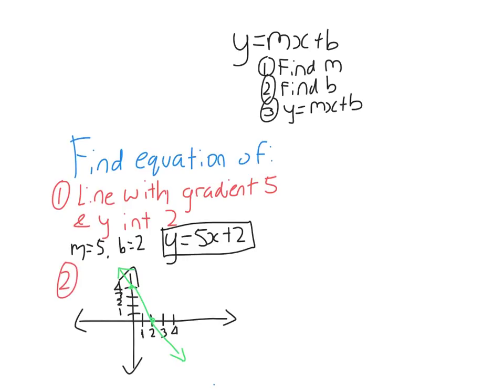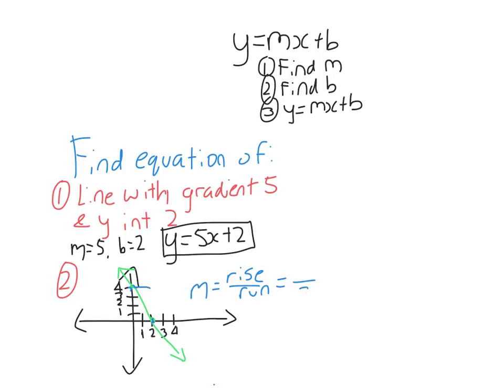So let's find the equation of the line in this diagram. Again, sorry about the wonky line. It's just a bit hard on my iPad. So we're going to follow these steps. We're going to find m, find b, and then we have our equation. So remember, gradient equals rise over run. Start at the leftmost point here. To get to this second point, I've gone across 2 to the right.